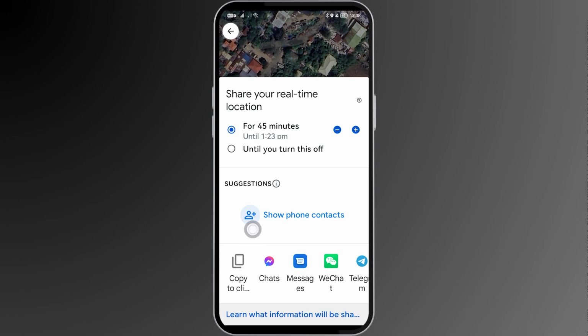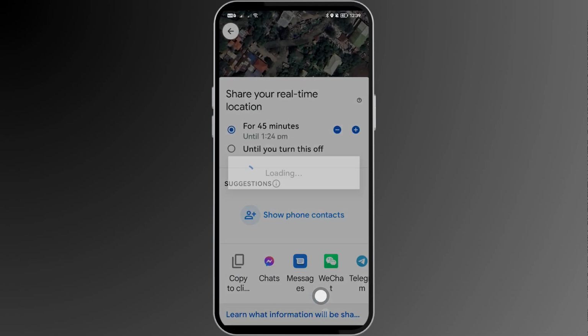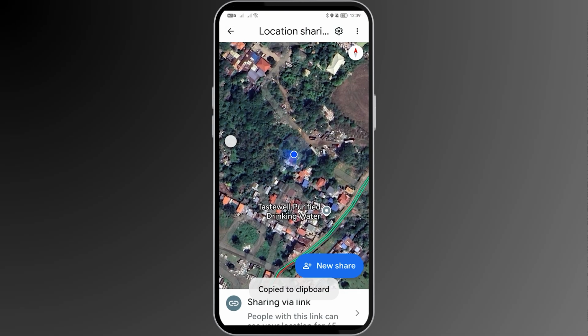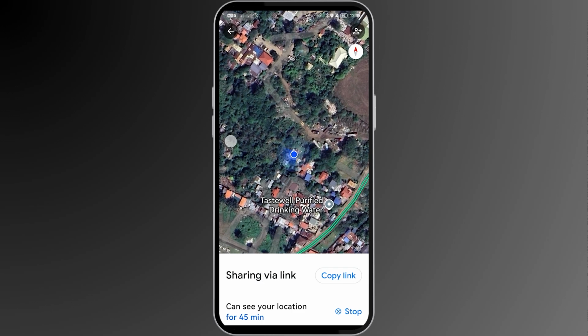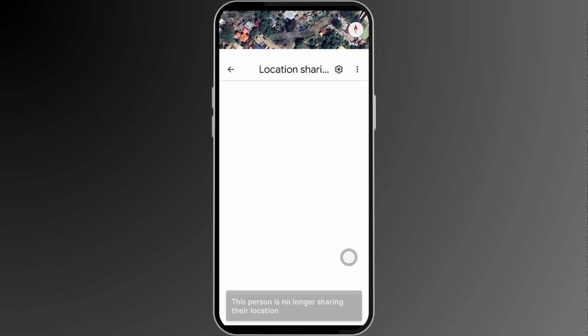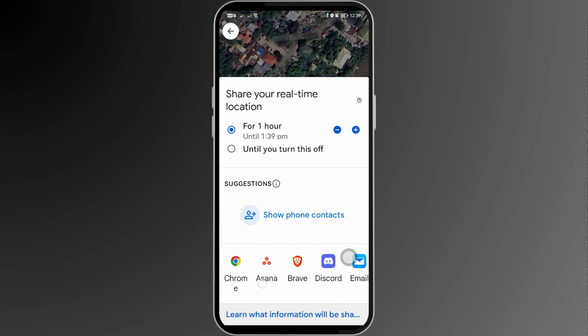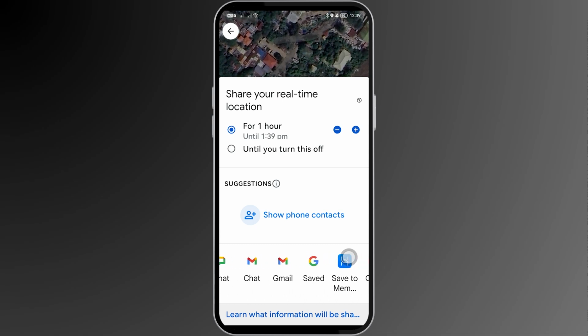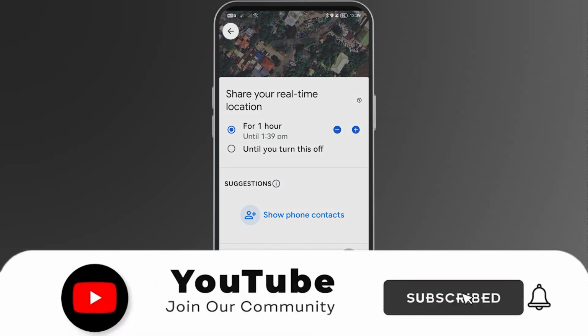There are different options in order for you to do that. The first one is you can just copy the link and then click this one and then tap the share button. Yep, that's the first one. Another way is you can actually go ahead and stop this one. We're going to go back there. All right, and then you should be able to see here the different options. I want you to go ahead and check if you can see that particular option that is convenient for both of you. And yep, that is how you are going to share your location using Maps apps safely.